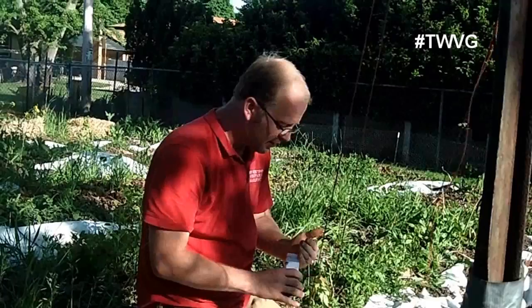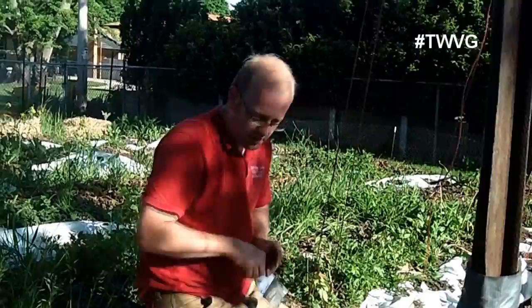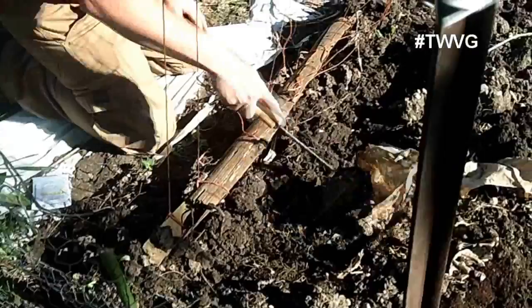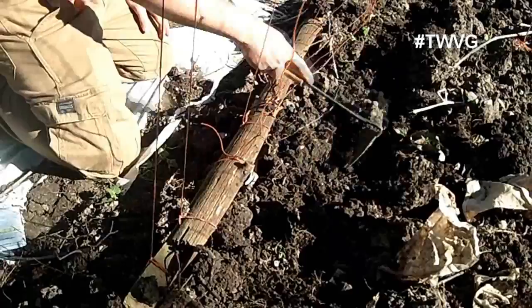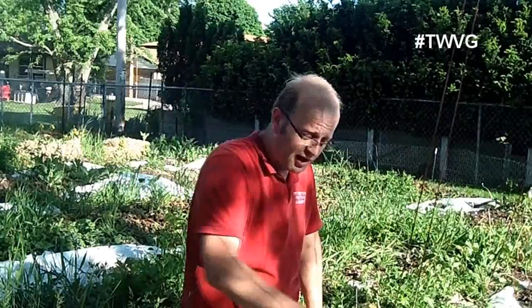You'll need to water these if conditions are too dry. Then all you do is cover with about a quarter to a half inch of soil and just rake it over — it'll be fine. You can mulch these, but I'd suggest waiting or putting a very thin layer of mulch, because if you put too much — four, five, or six inches of wet leaves, dry grass clippings, or straw — they'll have trouble germinating through it. Wait for them to germinate and then pack mulch around them.